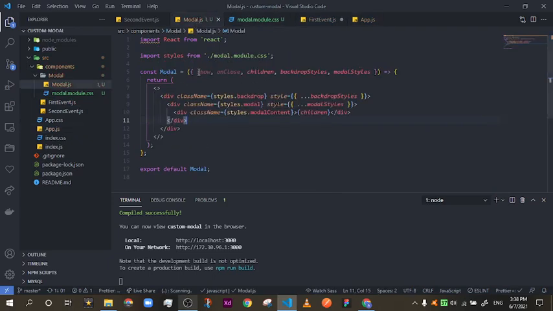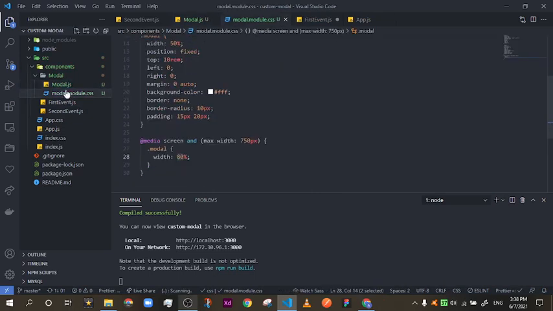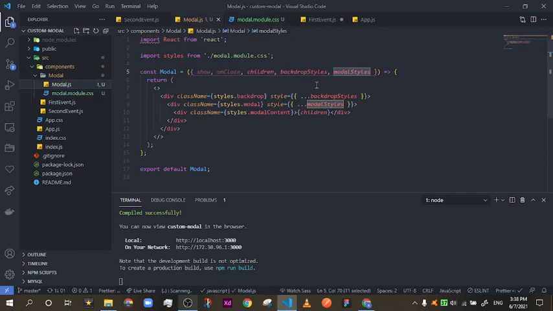We have 1, 2, 3, 4, 5 props. The last two props are optional. You may want to change the styles that we have here by default, so that's why I want it to be reusable in different components according to different states. You may just like the default styles for now. But these three are mandatory. Without them, our modal component should break. So the idea is I'm going to force the user to apply these three by using PropTypes.